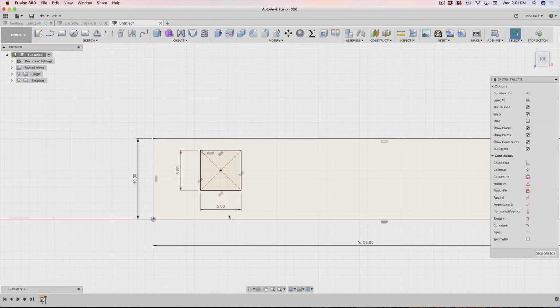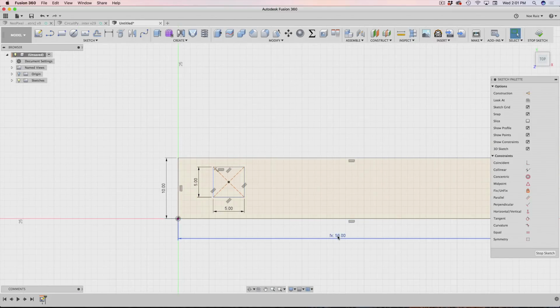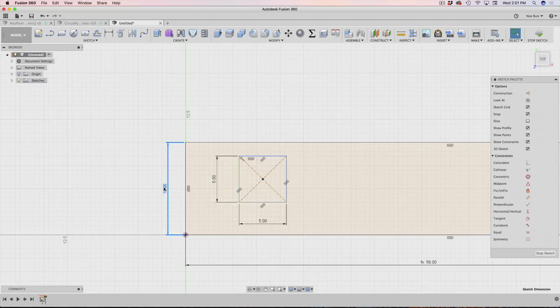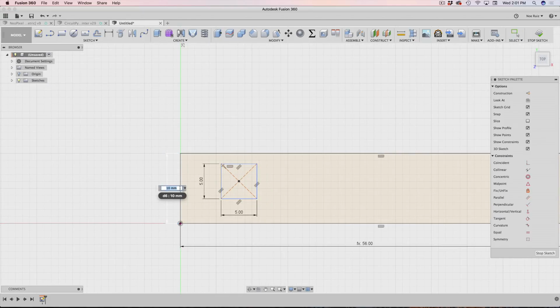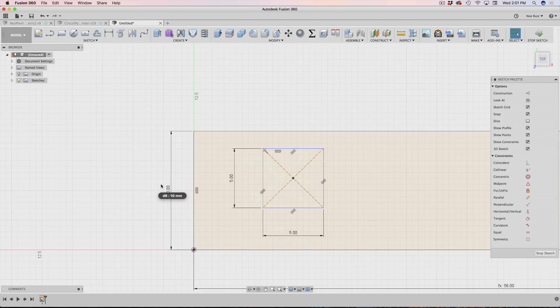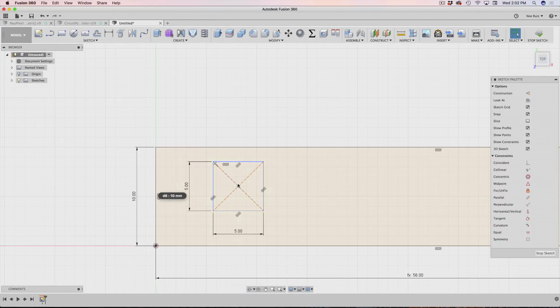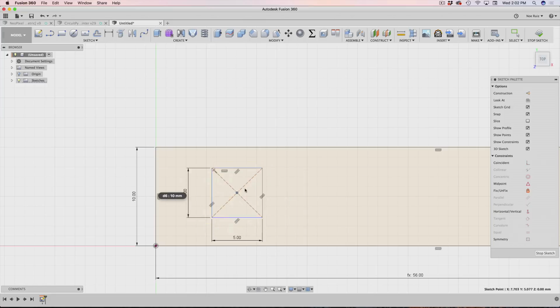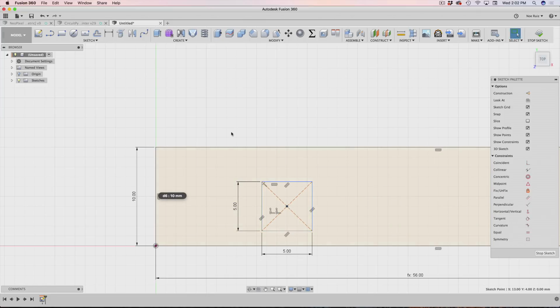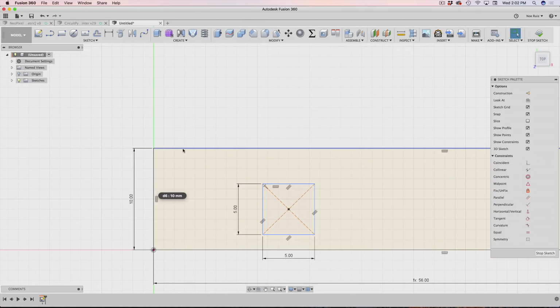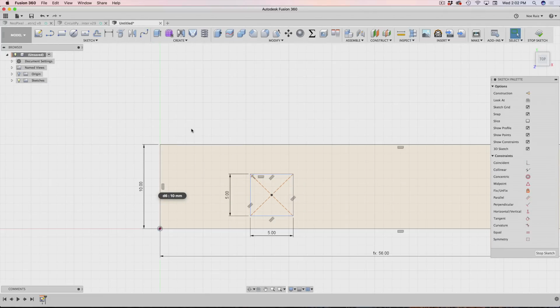All right, so now we got our strip, which is driven with user parameters. Our width isn't driven with user parameters. It could be if we wanted to, but it's going to be 10 for the most part. That's not going to change. What is going to change is the length. So now I need to position this guy in the right spot. So to do that, I need to figure out where the center, from here to here, what the center is. We can quickly do that with the construction line.